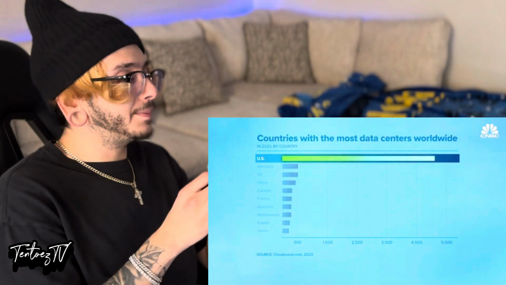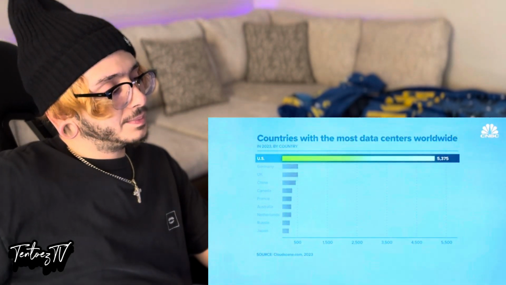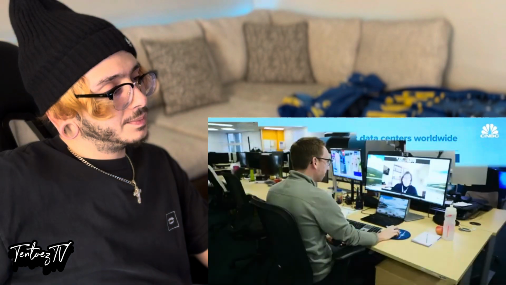It's far more data centers than any other country, with more than 5,300. That's 10 times more than second place Germany. Anne Skeet, Senior Director of Leadership Ethics at the Markula Center for Applied Ethics, says tech companies will need to be a little more judicious on AI if they are to meet their environmental goals.